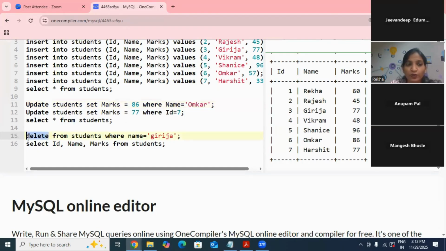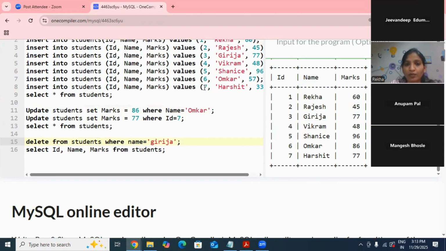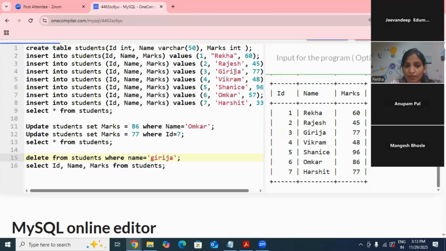So you have to use the keyword as delete from which table? From student table, where the name, okay? The name is Girija, okay? So I am deleting this particular row. Similarly, if you want to delete as per ID, it can also be done.